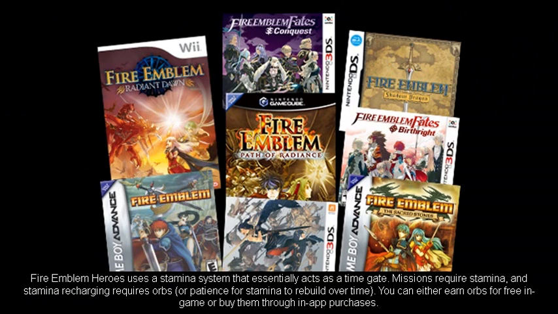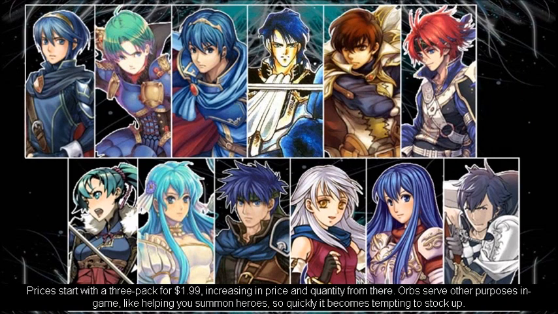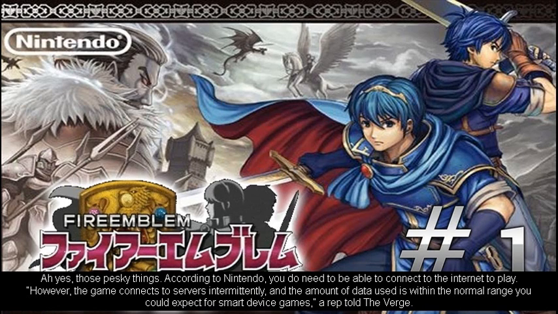Fire Emblem Heroes uses a stamina system that essentially acts as a time gate. Missions require stamina, and stamina recharging requires orbs, or patience for stamina to rebuild over time. You can either earn orbs for free in-game or buy them through in-app purchases. Prices start with a 3-pack for $1.99, increasing in price and quantity from there. Orbs serve other purposes in-game, like helping you summon heroes, so quickly it becomes tempting to stock up. Ah yes, those pesky things.